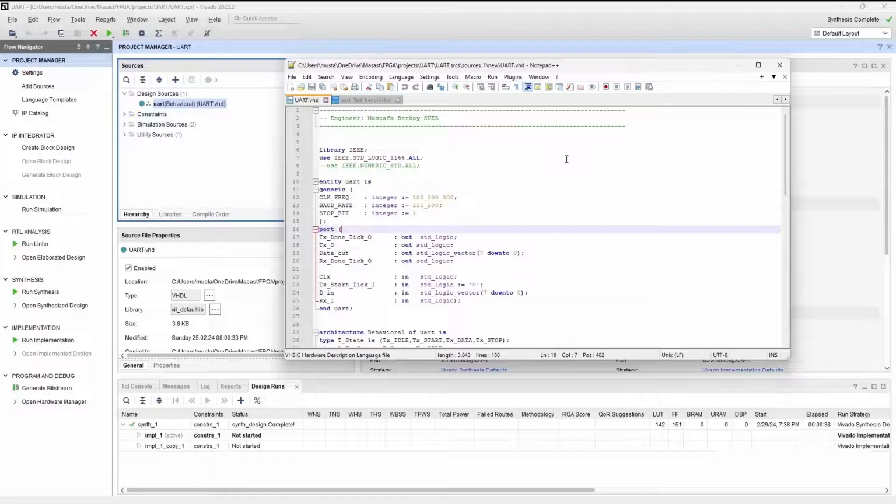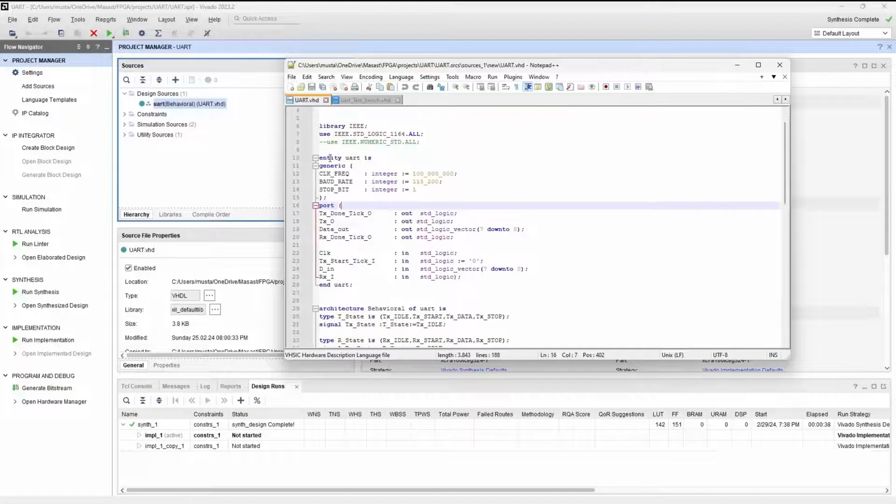So after explaining what a UART is and showing you the frame format of my project, now I need to show you the VHDL design of my project. VHDL stands for VHSIC hardware description language, and what it basically does is explain what the hardware in the FPGA board is going to do.